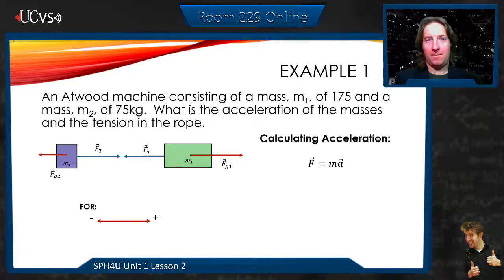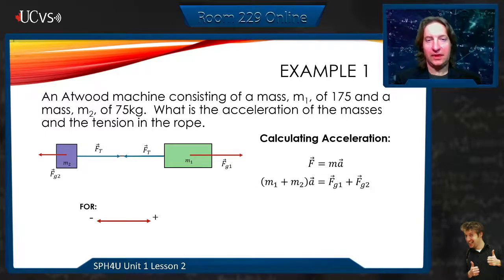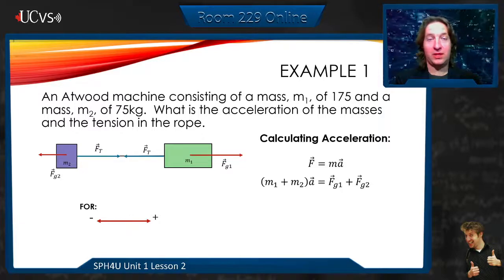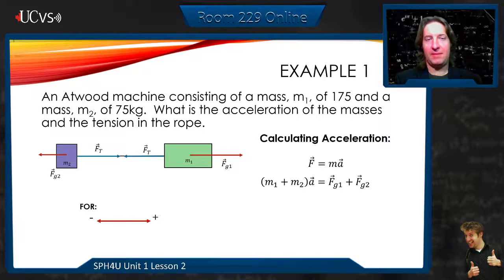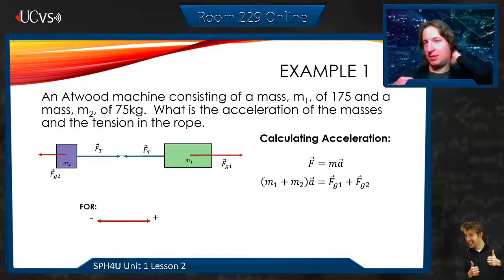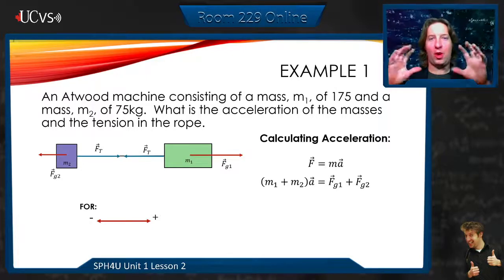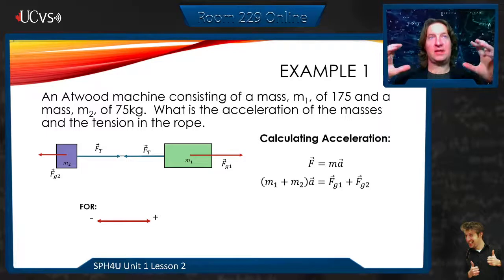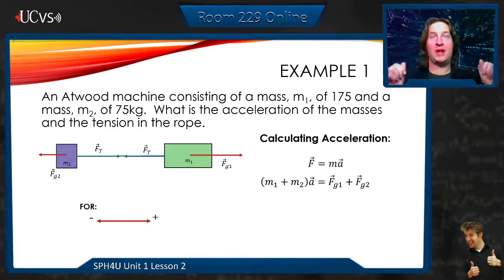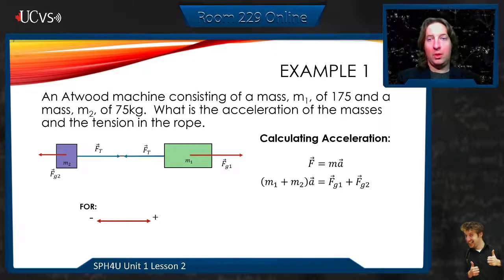Now, what is the force acting on this thing? The forces are going to be Fg1 and Fg2. The tension forces will cancel, so we don't have to worry about those. And one thing we have to be careful of is that the m is going to represent the mass of the whole system. So instead of writing m, we're going to have to write m1 plus m2, because we're treating the whole system as one object. The two masses and the string itself is just one thing that's going to be moving to the right. So we're going to have to treat m as m1 plus m2.